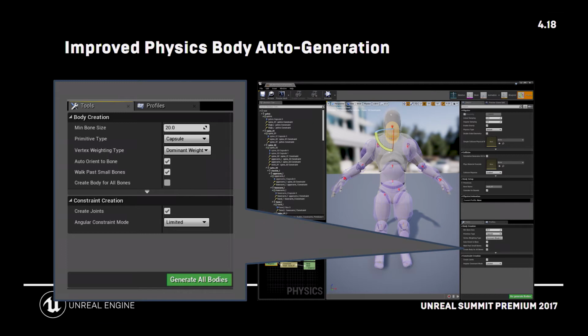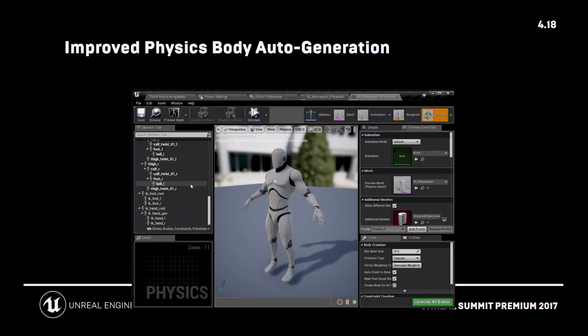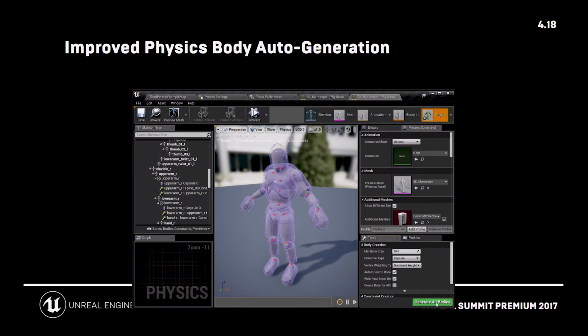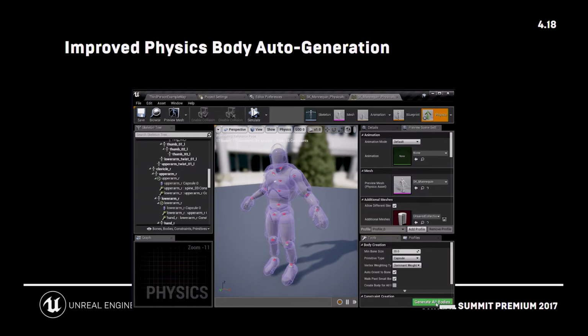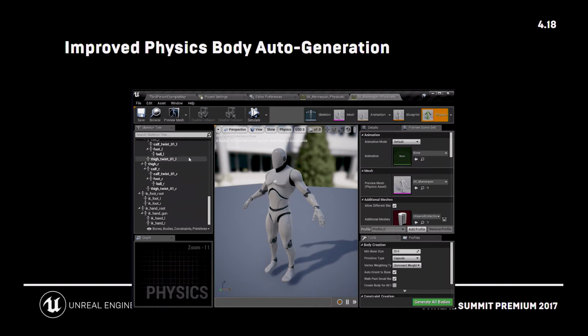If you just click generate all bodies, you can see the physics bodies appear in the skeleton tree and are generated instantly.